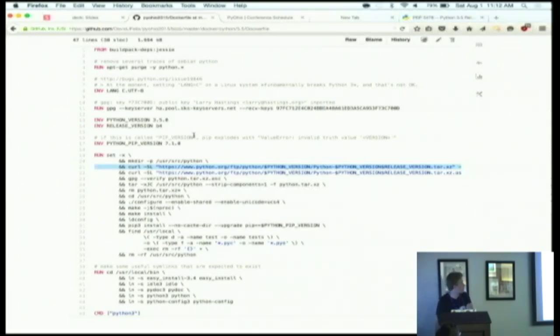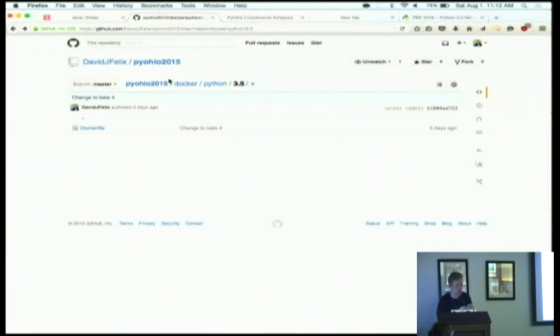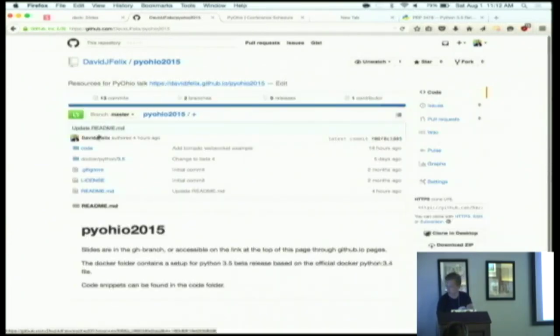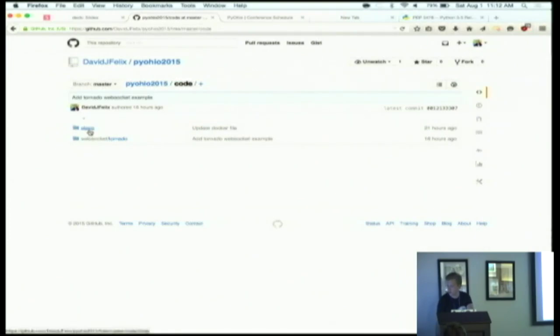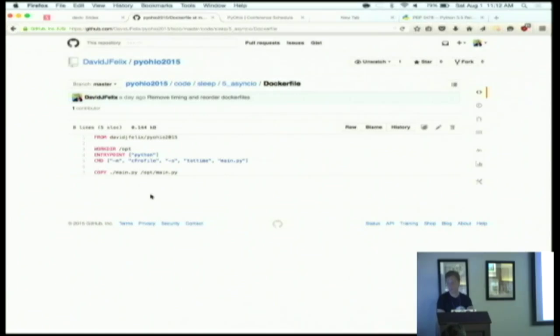Docker is really great about that. It'll give you pip in this one, and then when I'm running my actual, I'm looking at the wrong screen here, I should just look at my screen. When you look at the samples here, for the Async IO one, my Dockerfile is that simple. It just runs Python, and then I'm running cProfile to get an idea of how long those are actually taking. But that's it. It just does that. Does that make sense? Somewhat? Yeah, somewhat. We can talk more about it later. I'll happily evangelize.